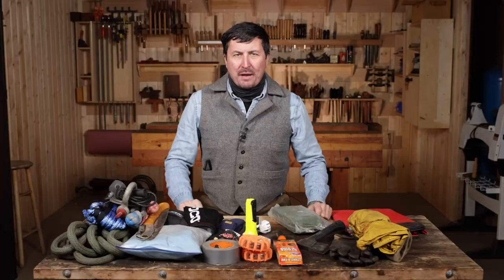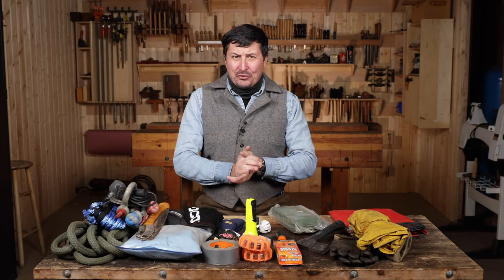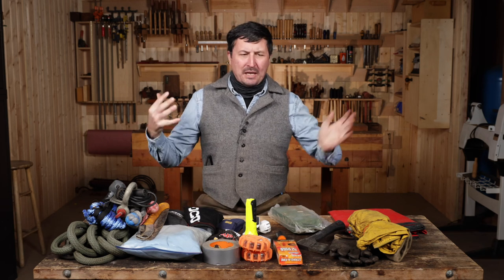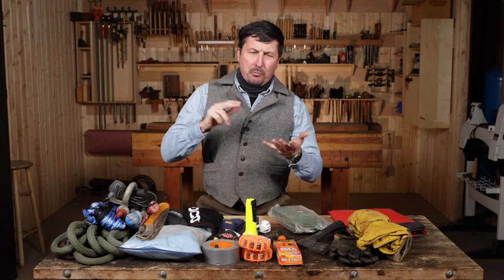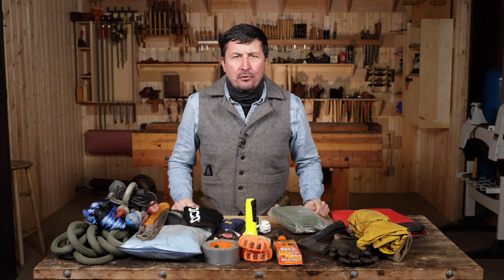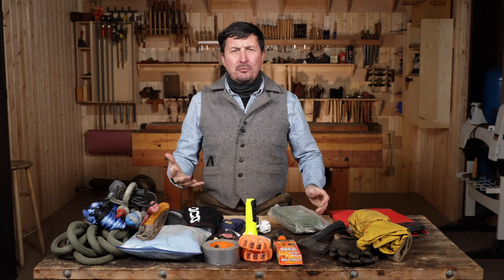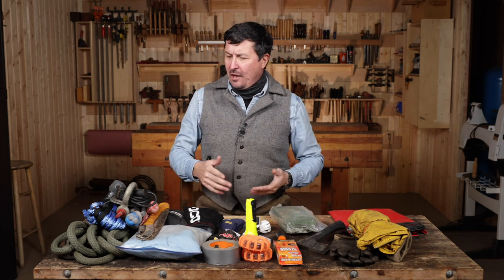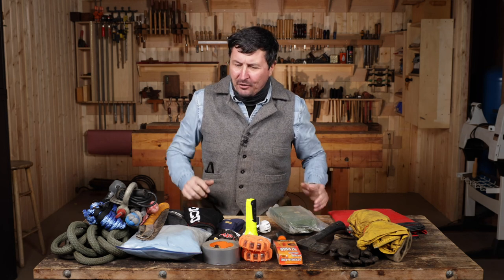More on that later. Welcome back, friends, to the shop on this very chilly Tuesday morning, raining like cats and dogs outside. It's a perfect opportunity. We're getting all the rigs ready for winter, putting the Hakkapeliitta winter tires on and double checking and going through the winter survival kits. Now, there's been some pretty major changes to the winter survival kit from last year. This is kind of a perennial video that we do every year, going through these.